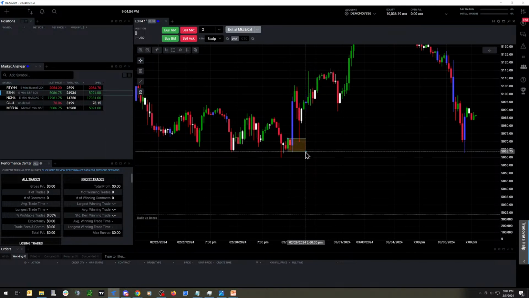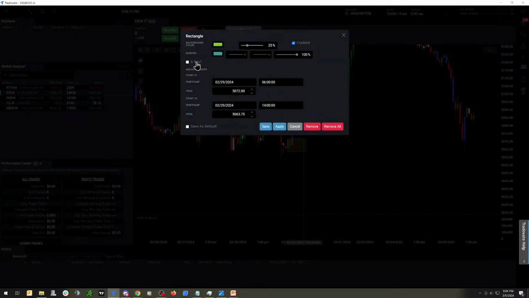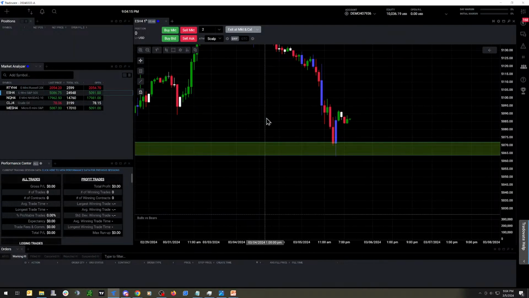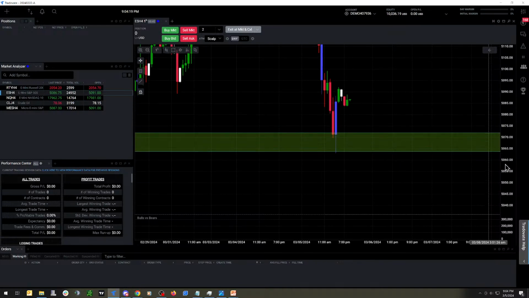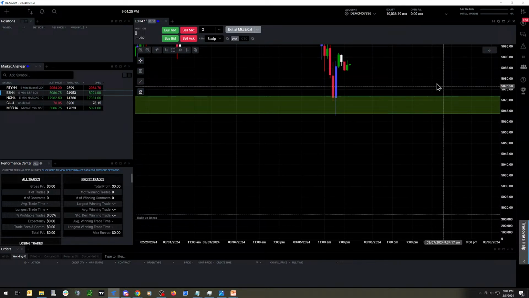And I'm going to draw it like this. And I'm going to label it green, which tells me I'm supposed to buy, possibly, if we go there. And what do we see happened? Oh, look at there. Boom. Now, it did barely go outside of it. As you can see, it did overshoot it just a little bit. So you have to kind of bear that in mind with your stops.